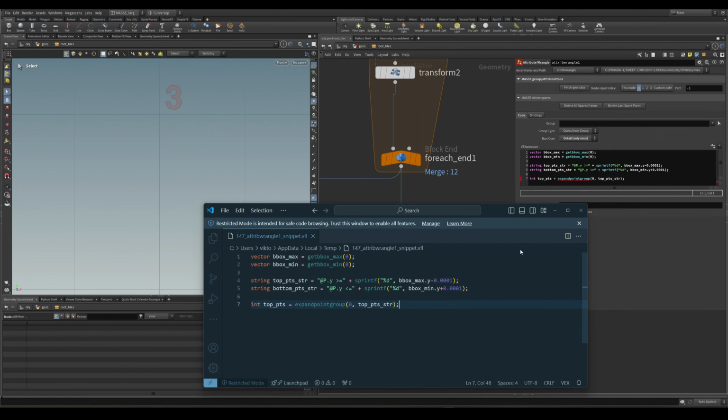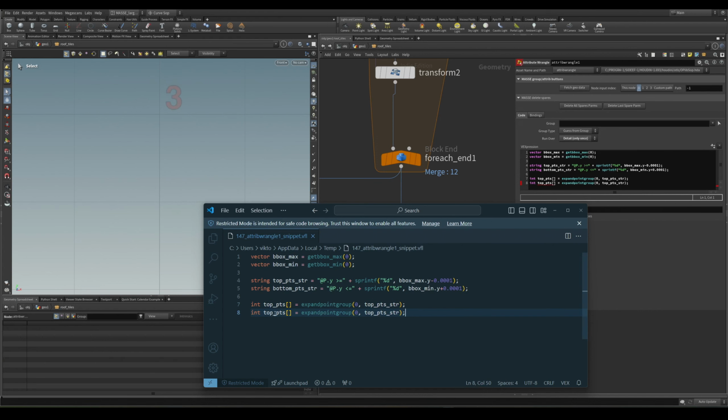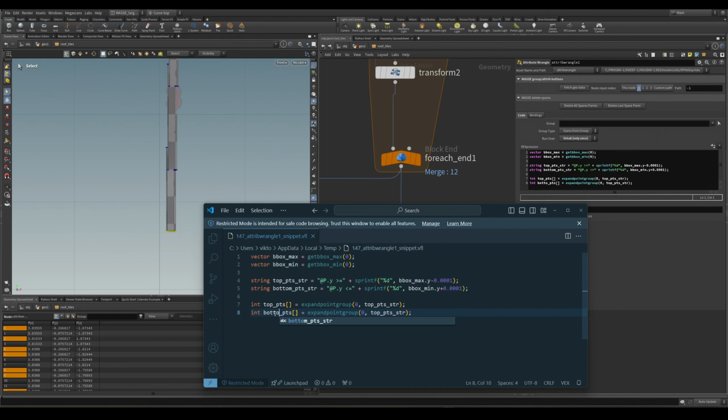It's actually going to find them, and it's going to be an array because it returns all the points that are within this parameter, like that. And then you can just go ahead and do bottom pts, and point it to these points.